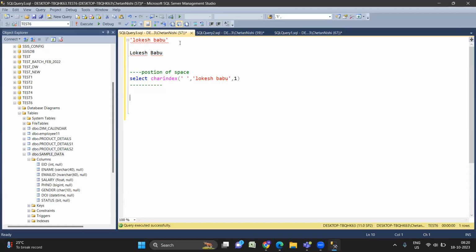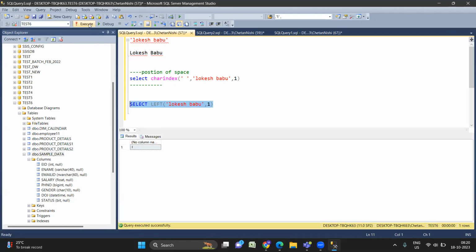First, we will need to extract the first letter of the first name. What is the function we are supposed to use? It's very simple. We will use the LEFT function. So LEFT of string 1, comma 1. This will get the first letter. After that, we have to convert it into UPPER. Upper. Okay, so one step is completed.